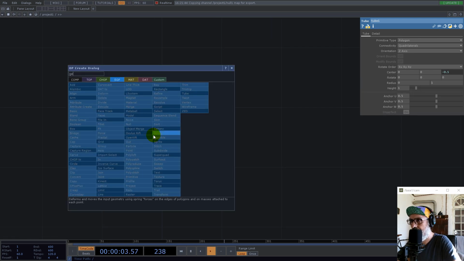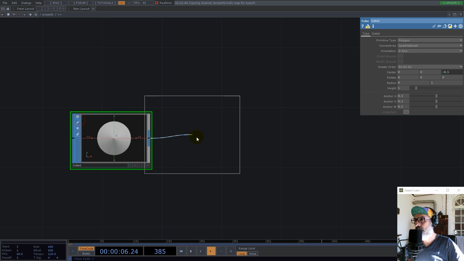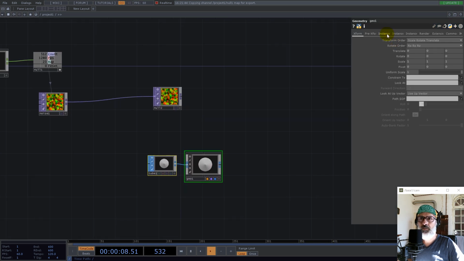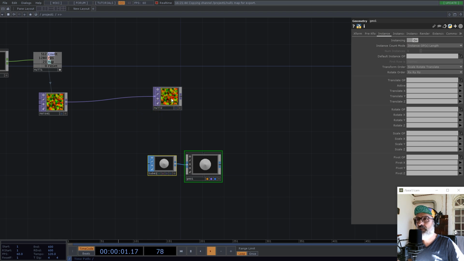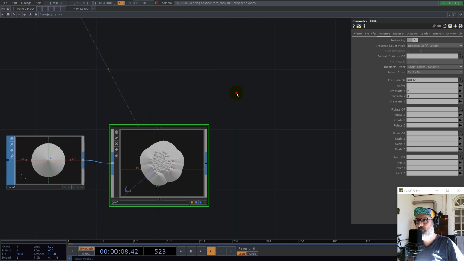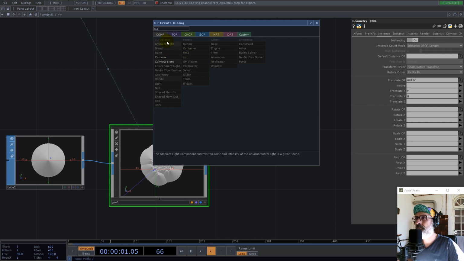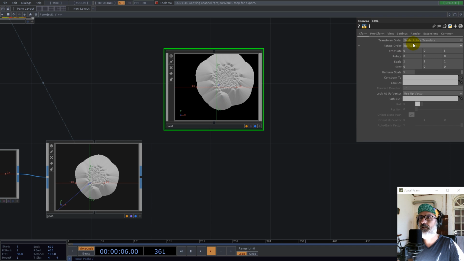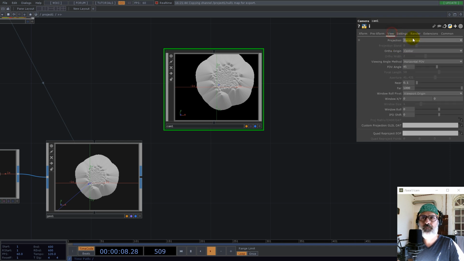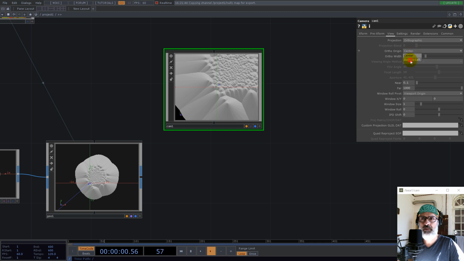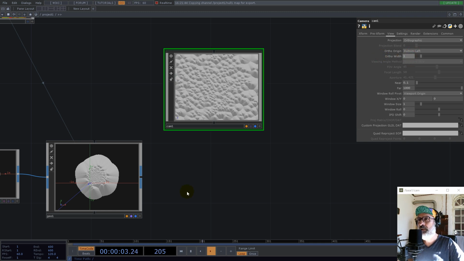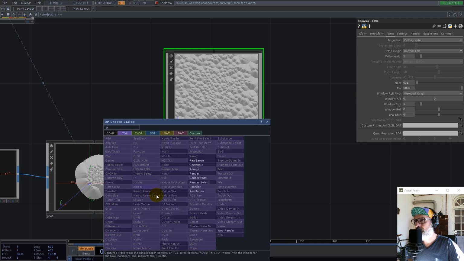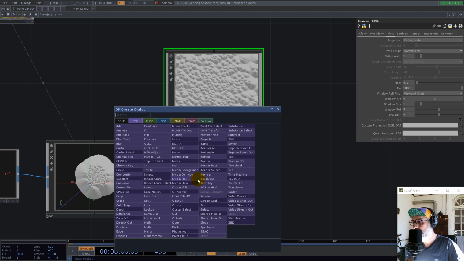Let's have a geometry. Okay, and we go with instancing like this and RG. Okay, now let's have a camera. Let's have a camera here, and this should be orthographic and bottom left and one here, and a render, not reorder, render.